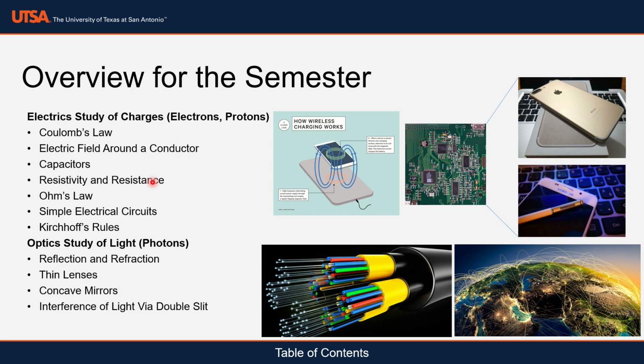So in the last 2 weeks we covered two subjects. We talked about Coulomb's law and our electric field around a conductor. One of the things I want to point out is what we were learning from the last 2 weeks. It's going to be very critical for what we're going to be studying in today's lab, which is capacitors.